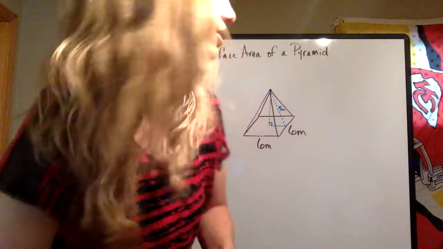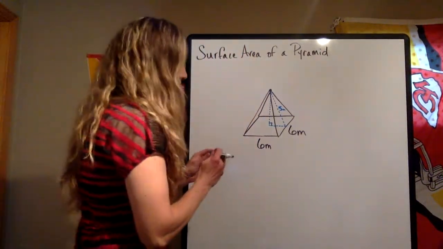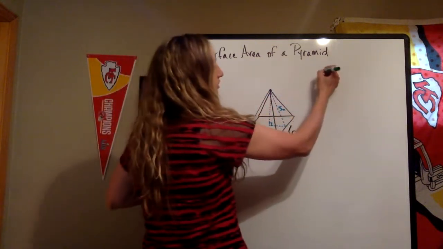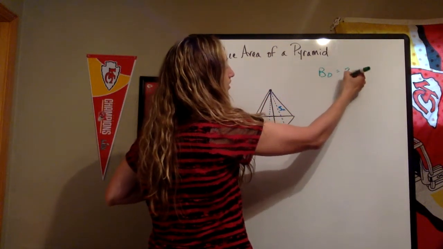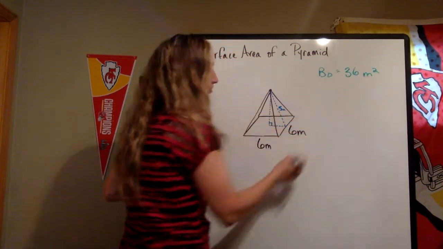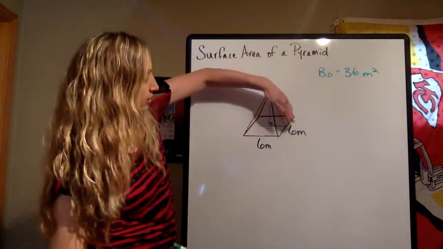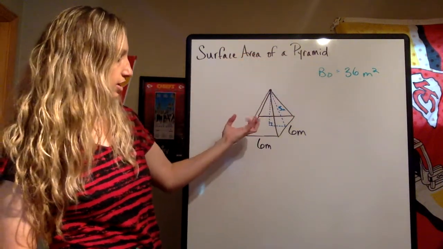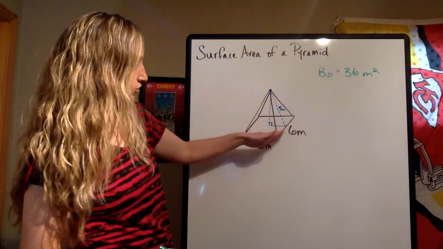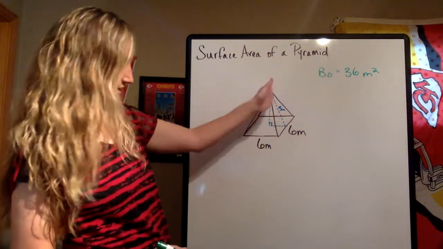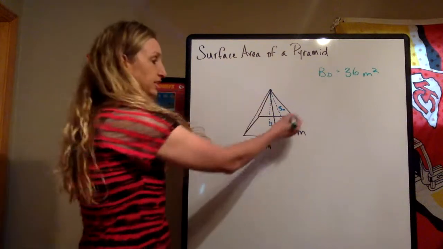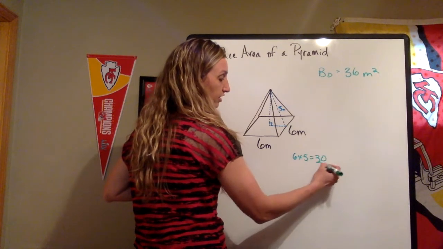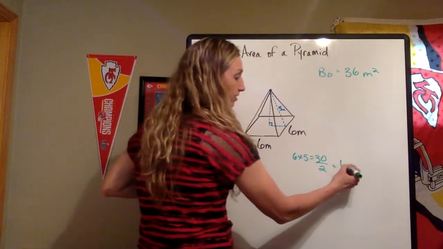Okay, so let's look at this first one. The area of the bottom, it's a square, so it's 6 by 6. We'll do that one first because that's the easy one. So the bottom is going to have an area of 36. Now this face over here, actually all of these triangle faces are going to be the same because it's a square base. So this would be base times height. This has a slant height of 5. So 6 times 5 is 30, divided by 2 is going to be 15.